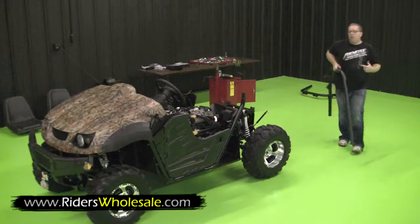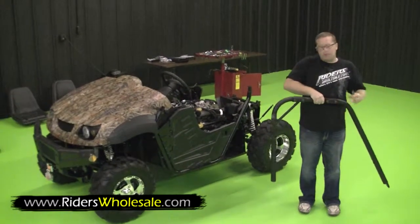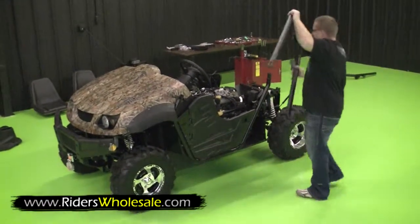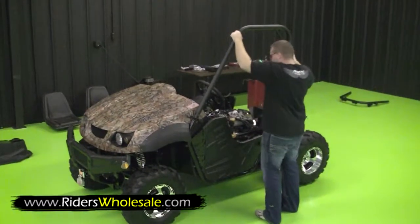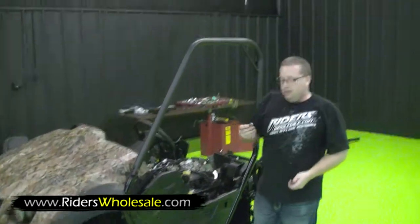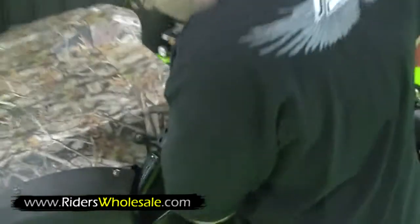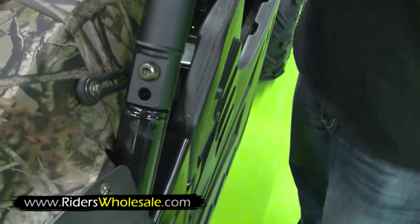Now we're ready for our roll cage. Make sure on the roll cage that your top bolt bracket's turned to the inside, so you know you're putting the right side on. Just grab your bar, start it over the rear, and it falls right in place over your front. I recommend after you do that, you take the 2 hex head bolts here. Just grab your front bar. You kind of got to push down on it a little bit. Slide them right on.